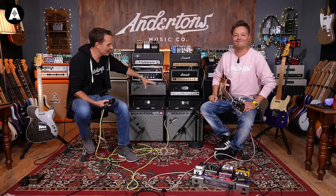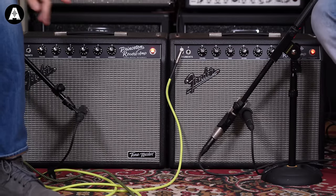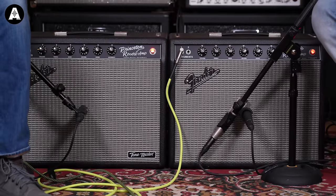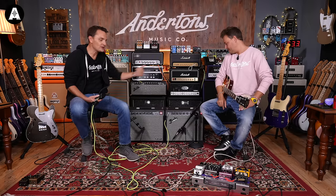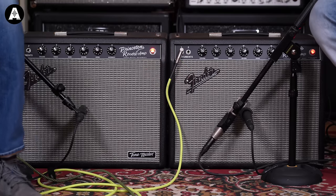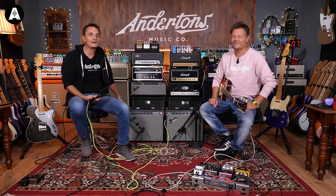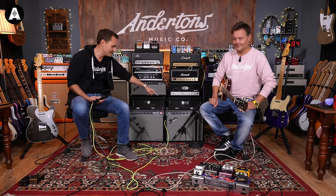So what we've essentially set up in terms of miking these, because I'm sure eagle-eyed viewers will go, well, hang on, that's got different mics to this one. What you just heard for that beginning bit was just the SM57 on both amplifiers. They're both pointed at the same place on the speaker, at the same distance from the speaker, and that's all you heard in that beginning bit. The reason we've got the Royer, the silvery coloured microphone in front of this amplifier, is that when we start showing you the emulated outputs on the Tone Master, one of them uses a Royer. So, can you tell the difference between that and that?